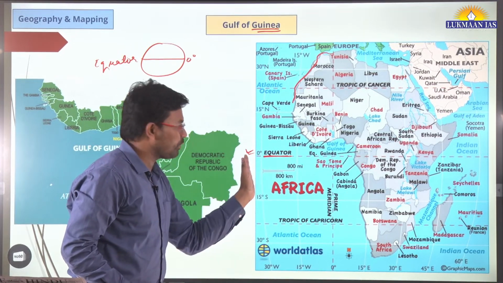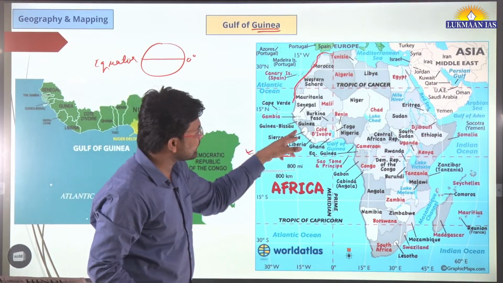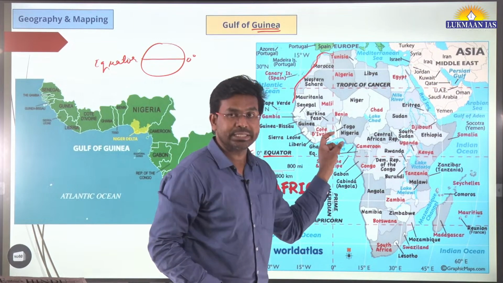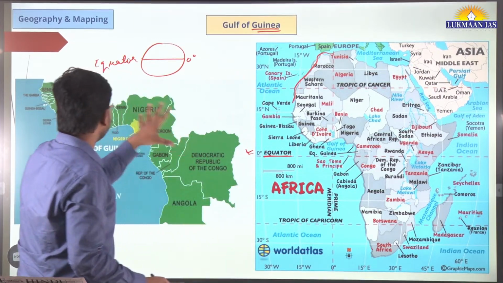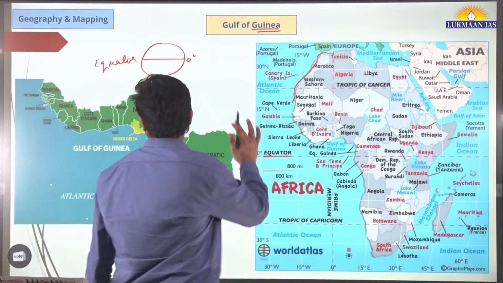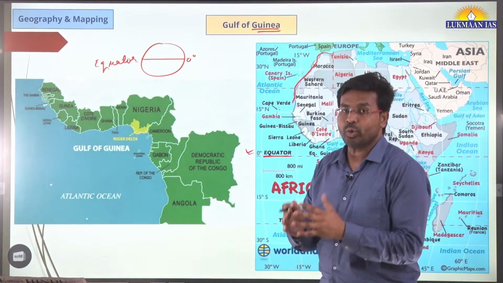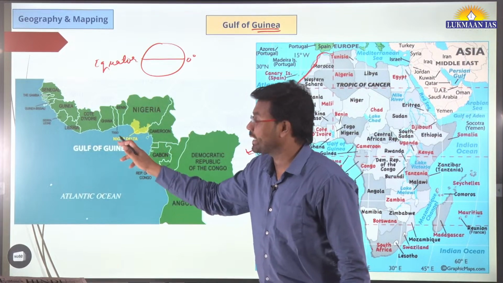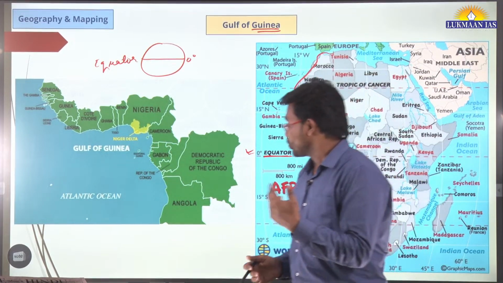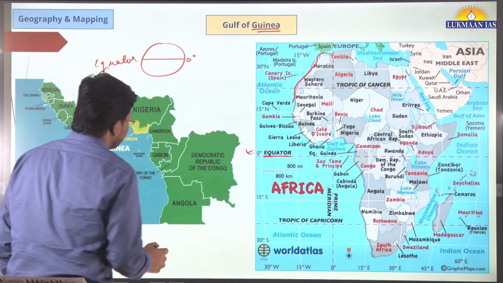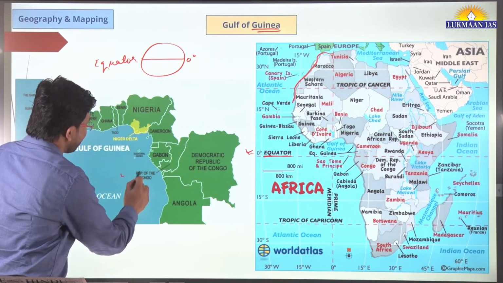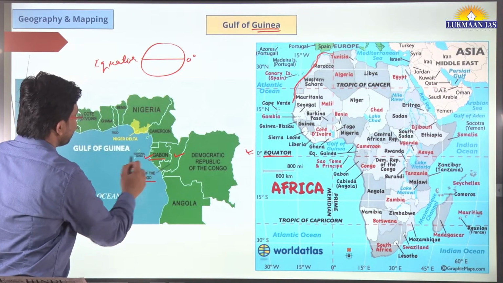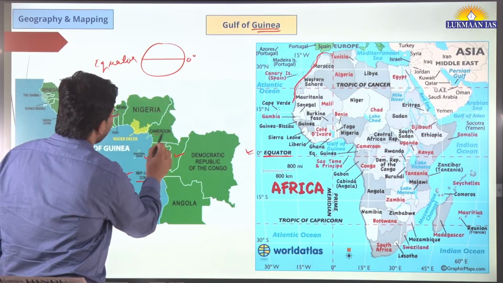This is located to the west of Africa, and over here there are many countries that we can locate, but these countries are very near to one another. That's why I have included another map for you. This map is going to help us understand which countries share a maritime border with the Gulf of Guinea. One country over here is the Republic of Congo. This is Gabon. Then we have Cameroon as a country.